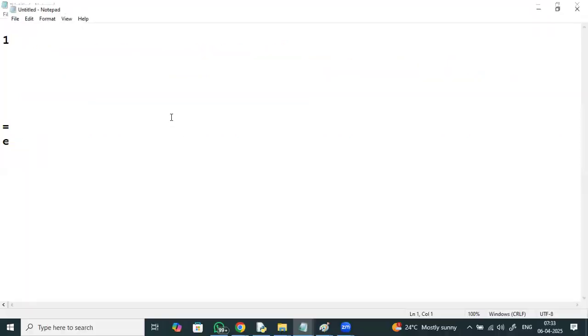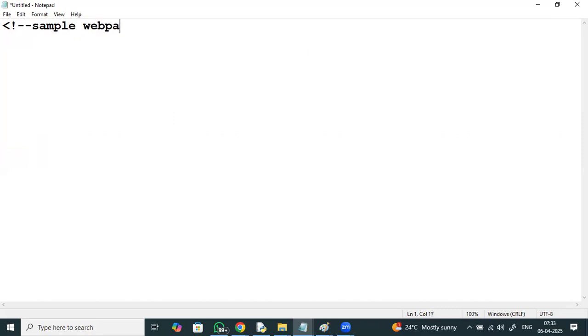Yes, within the notepad, this is a comment: sample web page. This is HTML, from where the HTML code starts. This is the end of HTML, /HTML.